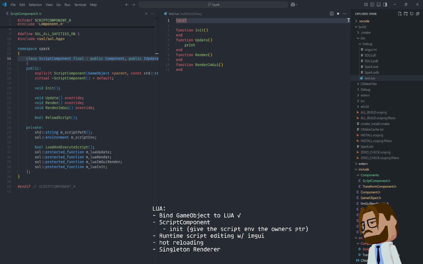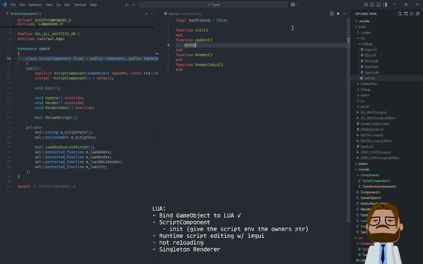How do I have a boolean in Lua? Okay, it does have that. As printed false. We need that. And then if not printed, right?